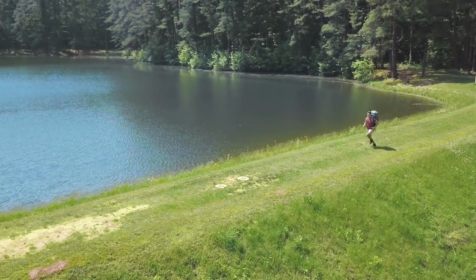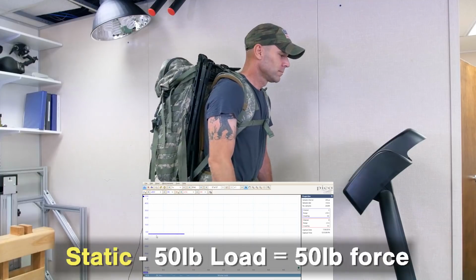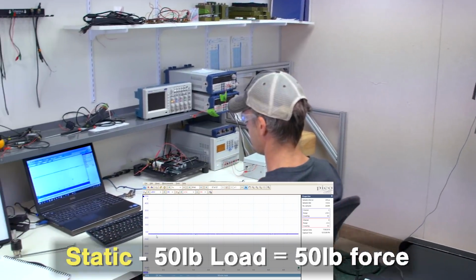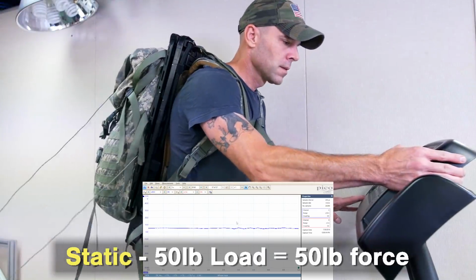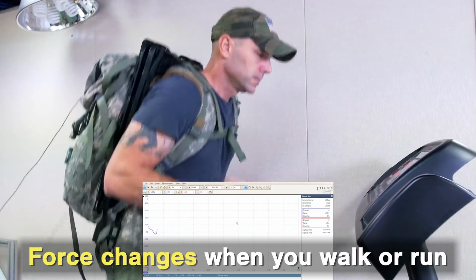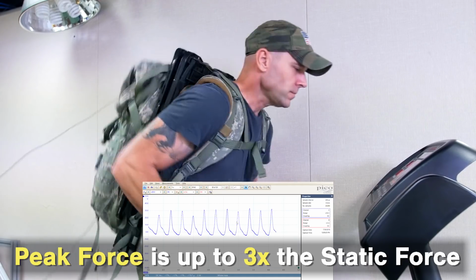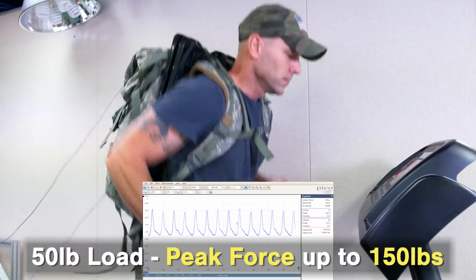Now we know why it looks like magic, but why does it feel like magic? When you aren't moving, the load in a pack pushes down with just its weight. A 50-pound load exerts 50 pounds of force down onto you, but this all changes when you walk or run. When you run, you have to decelerate the load as you hit the ground and stop its movement. Then you have to re-accelerate the load as you take off. Thus, the peak force is very high, as you can see in this force record.